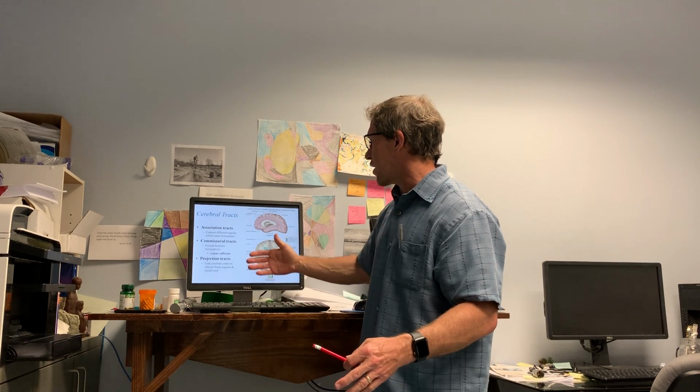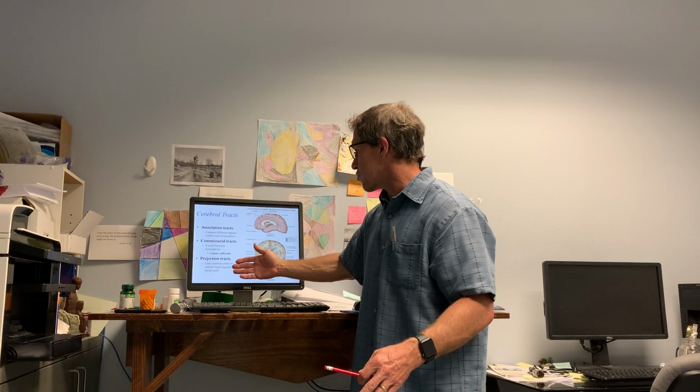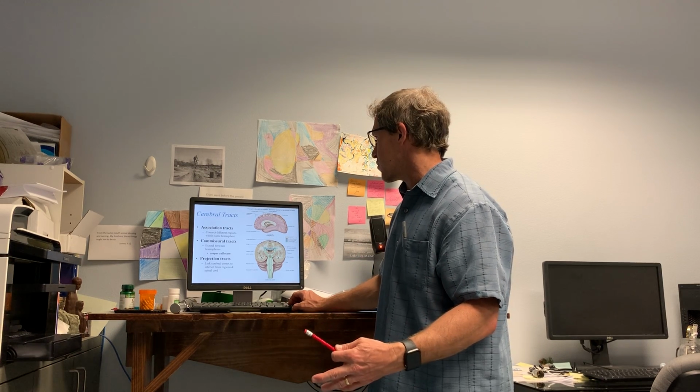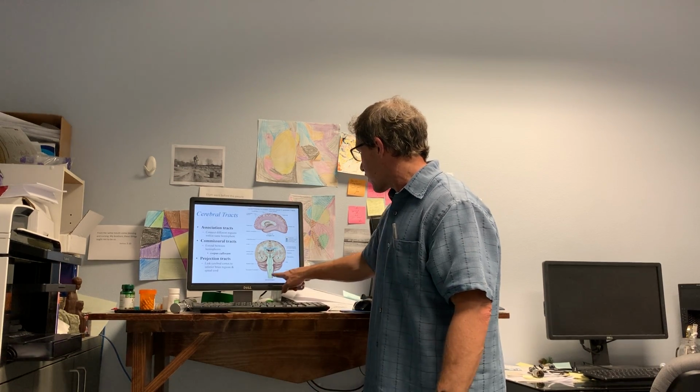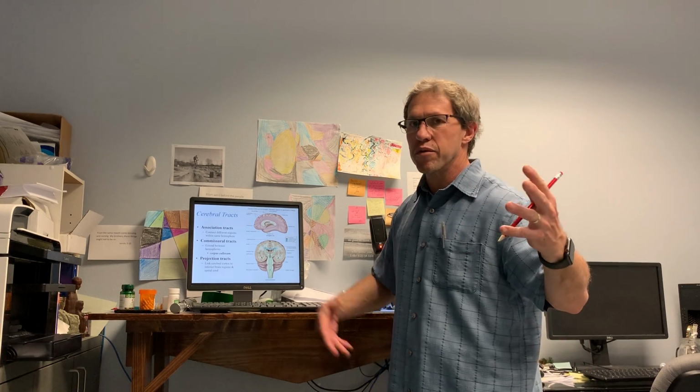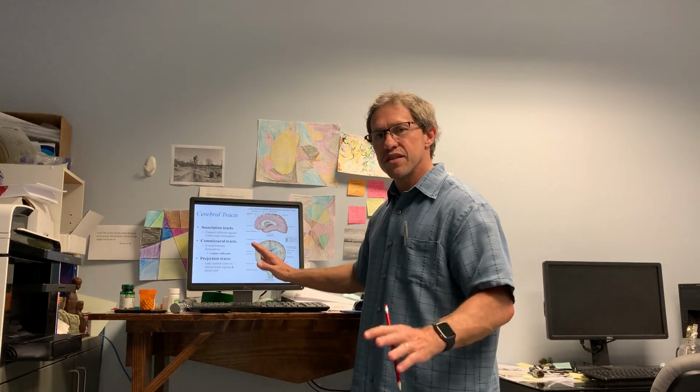So we talked about the tracts, association tracts and commissural tracts and projection tracts. We don't have time to get into this in this class, especially in the current situation. So just know that they have these tracts that go down. These are axons that go from the brain down. And notice this is important. The decussation in the pyramids, this part's called the pyramids, this is where the tracts cross, and that's why the right side of your brain controls the left side of your body, and the left side of your brain controls the right side of your body. Now, this isn't the case with the cranial nerves that come straight out of the brain and go to the face and the neck.